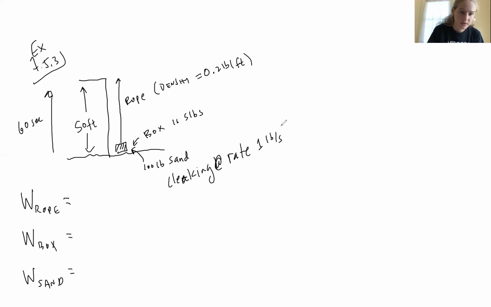Yeah, so if you wanted to make it empty, then you just change this rate to be 100 over 60. So if you wanted it to be empty. But this problem actually just says 1 pound per second. So at the bottom, it's at 100. At the top, it's going to be 40 pounds because it loses 1 pound for every 60 seconds.